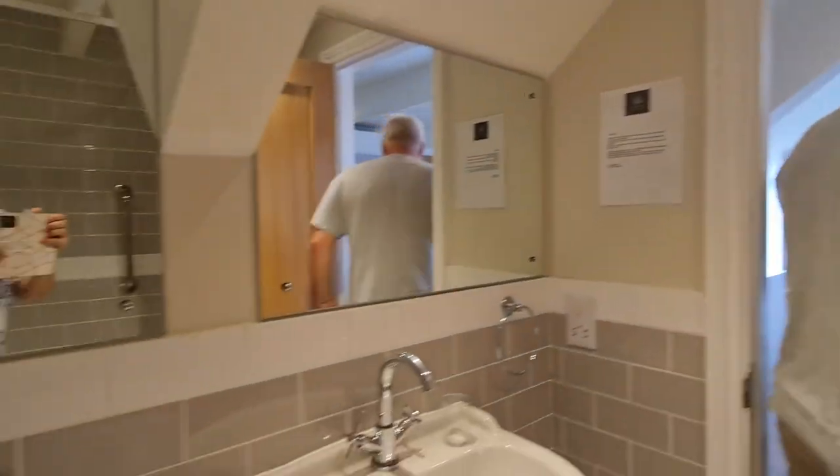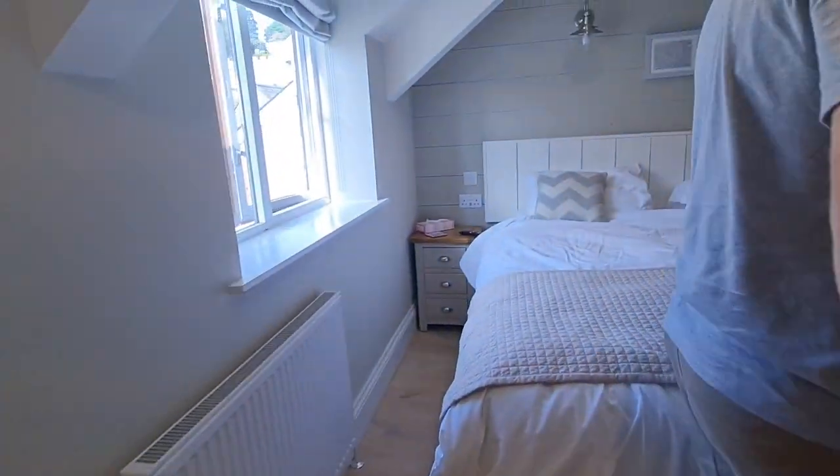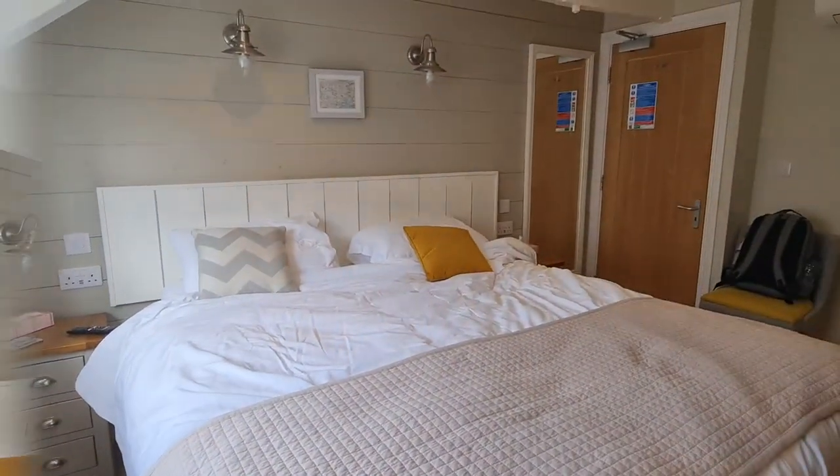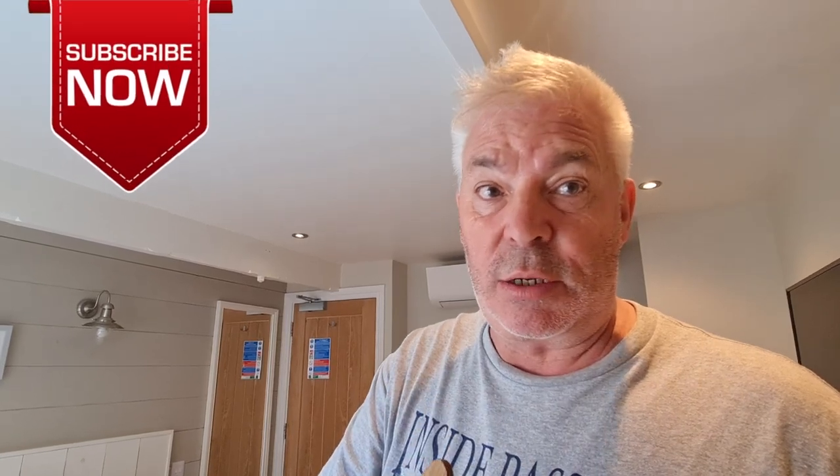So those are the main differences between the two rooms — but again, it's a very functional room, very modern, very clean, and we've had a very comfortable night's sleep. The previous room, Guillemot, was up one flight of stairs; this one, Avocet, is up two flights of stairs — definitely no good for anybody with mobility issues, because you've got to carry your bags up two flights. It's fabulous, the facilities are great, the breakfast downstairs is great, and the location has got everything going for it, apart from the mobility situation.